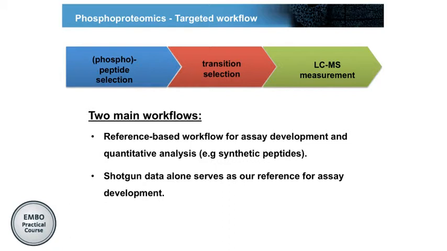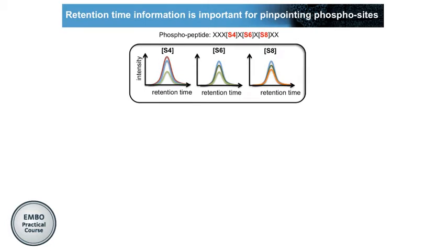I start with the reference base to make certain points very clear, and then when we move to the shotgun data, you will see why it's very important to take these things into consideration. You'll see it in a moment. And the concept I'm going to talk about is that when you look at site localization, it is not only about the transitions that you measure, but it's also about the retention time at which you measure.